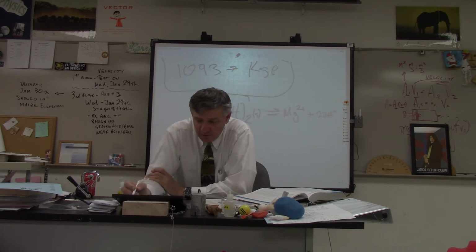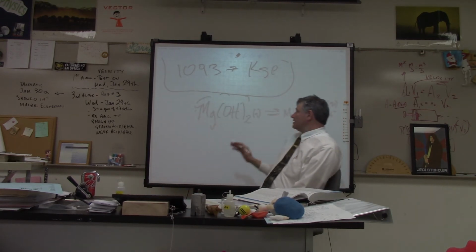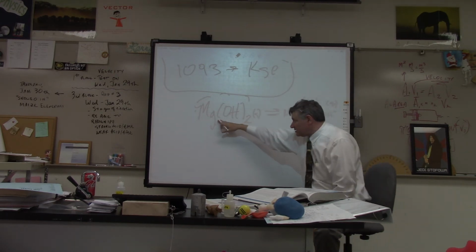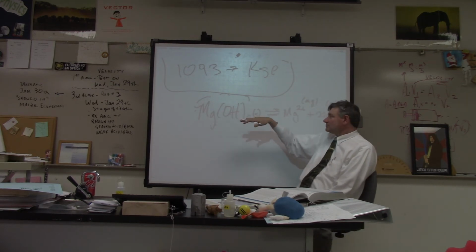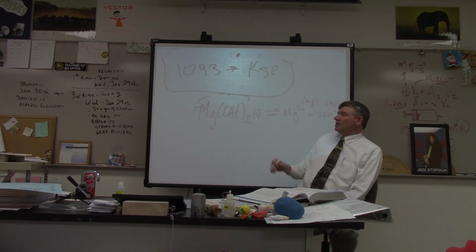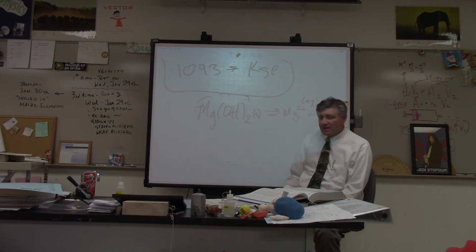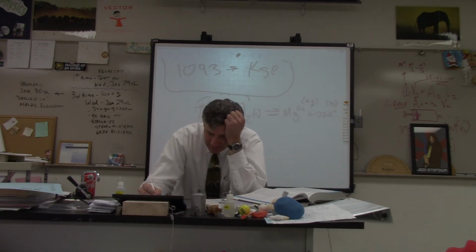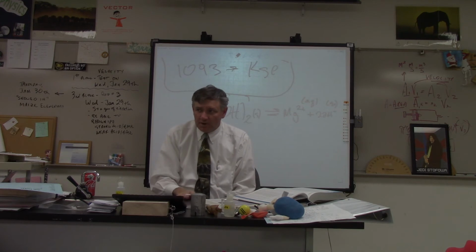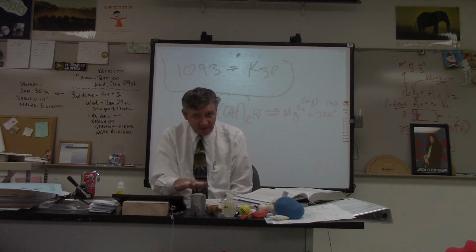So here's what's important. These are ions, so we can talk about the molarity of the magnesium ions, and we can talk about the molarity of the hydroxide ions. What we can't talk about is the molarity of the Mg(OH)2, because it's a solid, okay? You can't talk about the concentration of a solid in water. You can talk about the concentration of ions in water, but you can't talk about the concentration of a solid in water. So when you look at Ksp, this harkens back to a consistent theme. When you see the letter K, what does that indicate? Equilibrium. You're in equilibrium, and that's the only time you ever use uppercase K.